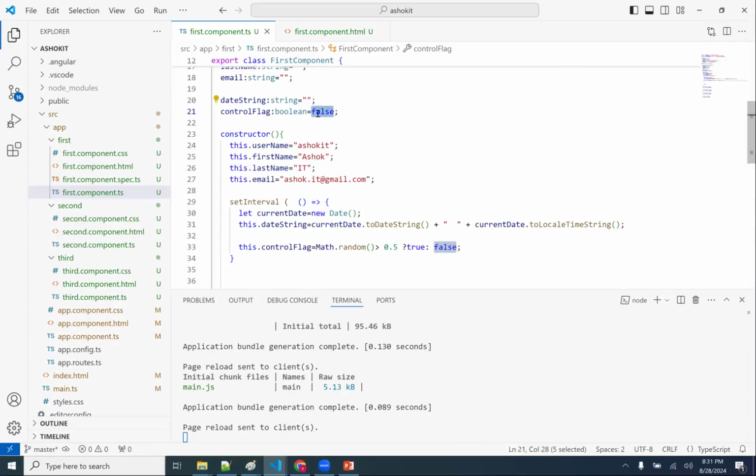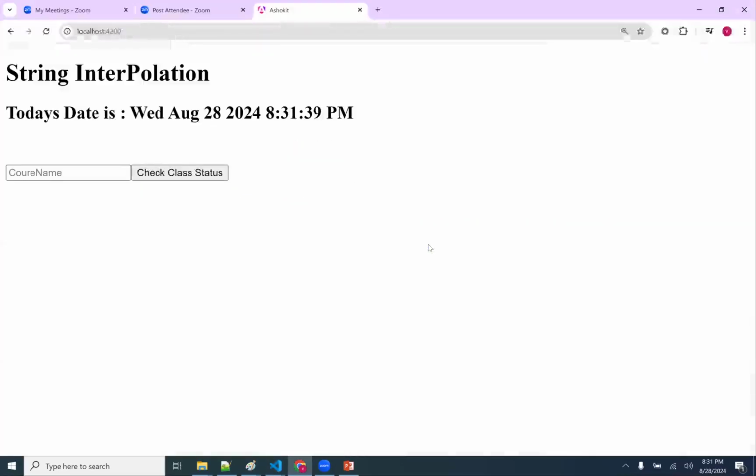Control flag has got random, equal to true or else false. Somehow I want to check Angular.